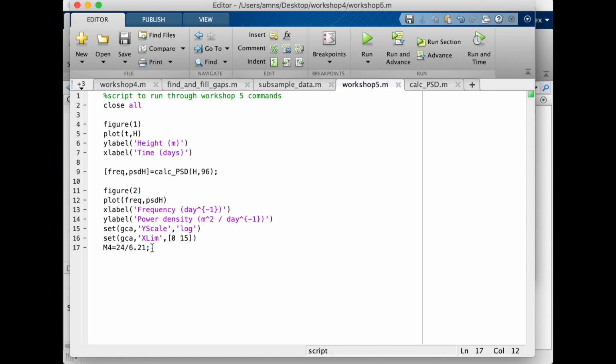That's the M4 constituent. We can then have the S2 constituent equals 24 divided by 12. So the solar tide, there are 2 solar tides per day, so its frequency is 2. The M2 is equal to 24 divided by 12.42 hours. The K1 is equal to 24 divided by 23.93.